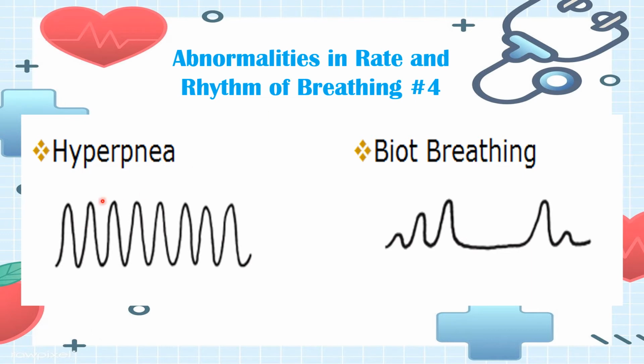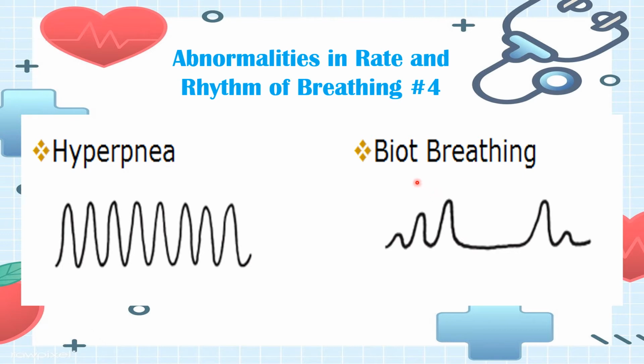Another here is hyperpnea, or rapid deep breathing. Another term is hyperventilation. Hyperpnea, or rapid deep breathing, usually occurs in response to metabolic demand from causes such as exercise or high altitude, sepsis, and even in patients with anemia. In hyperventilation, this pattern is independent of metabolic demand except in respiratory acidosis.